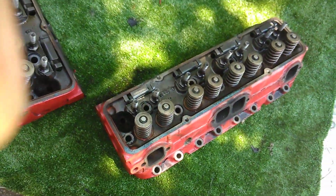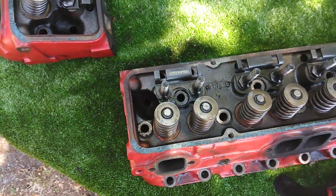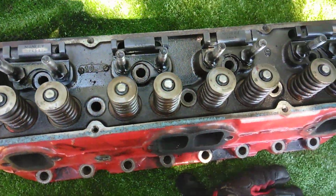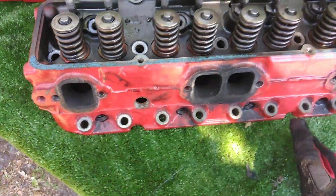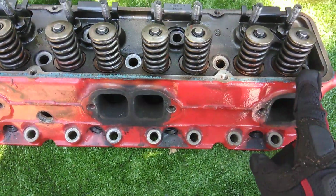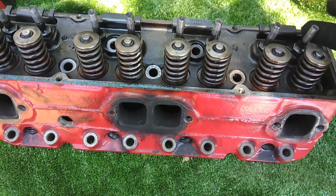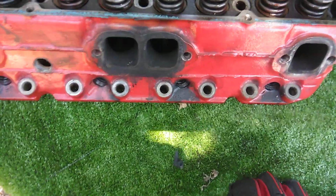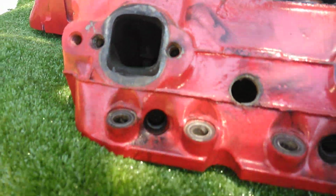Okay, these were originally 202 valve heads, and the guy had them worked on and a valve job, and he had an older Camaro, and he put them on 6 months ago. Well, he decided he wanted aluminum and listed these on Marketplace, so let me tell you about them. Aftermarket heads have springs to cover more of a lift for aftermarket cam. They're usually built up for stud mount. These are stud mount roller rockers, so you can adjust them, fine tune adjust them. These have also been ported. I don't know if you can see that.